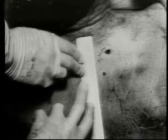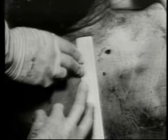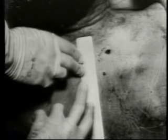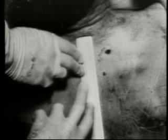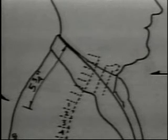According to one of the autopsists, Dr. Pierre Fink, he and the other 2 autopsists, all military personnel, were ordered by an admiral present in the autopsy room not to probe or track the wound in the president's back. Had a bullet heading downward from the 6th floor of the book depository, striking the president more than 5 inches below the shoulder line, simply could not have exited the front of his throat at a point approximately 5 inches higher than the point of entrance. It could not have happened.